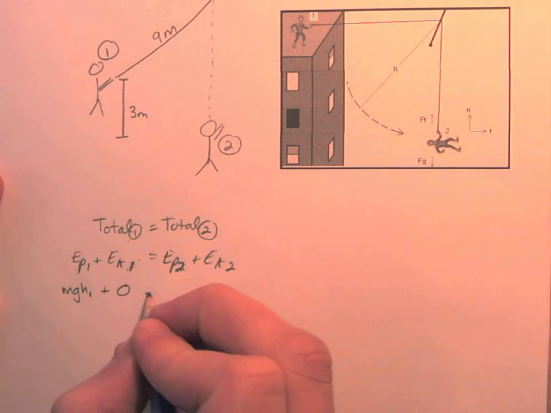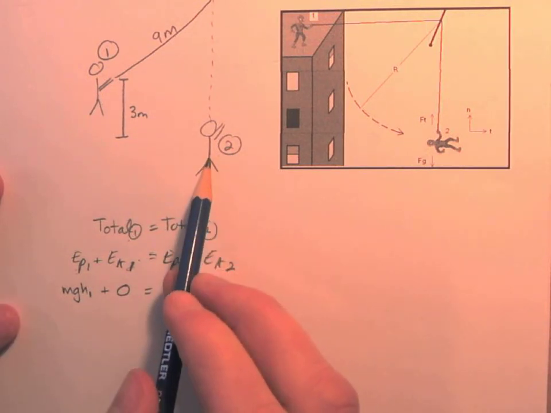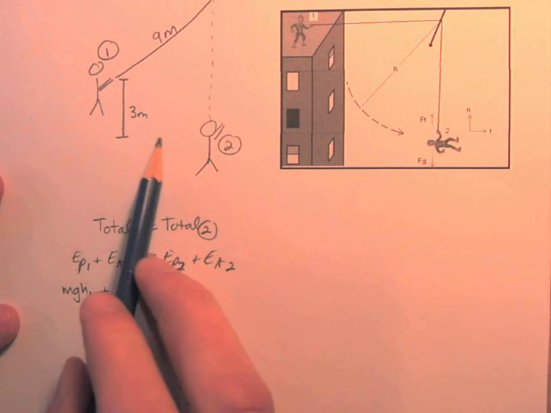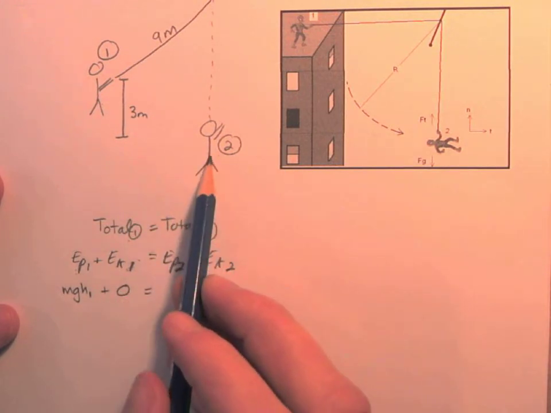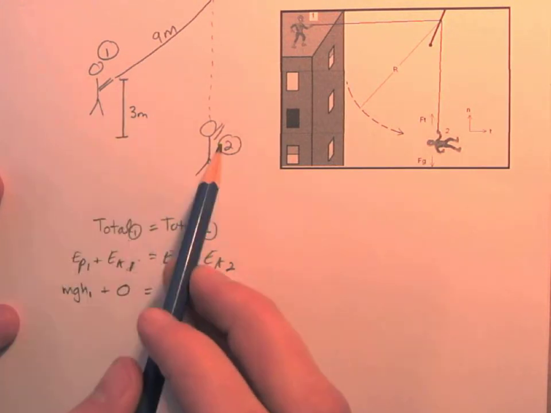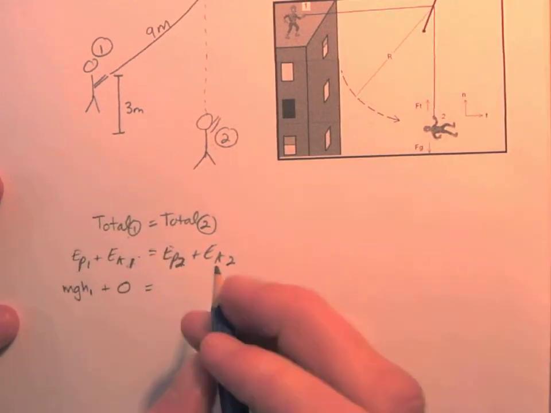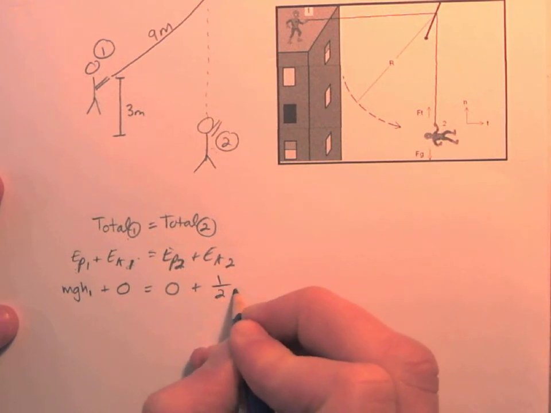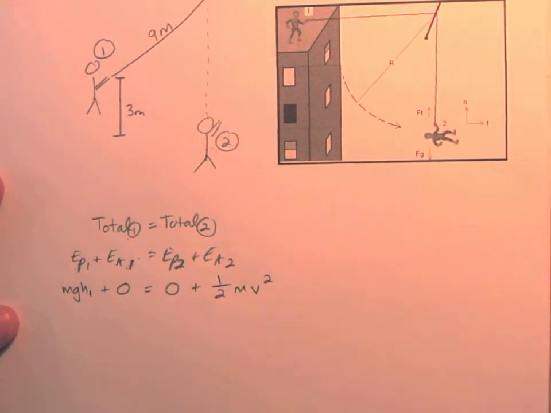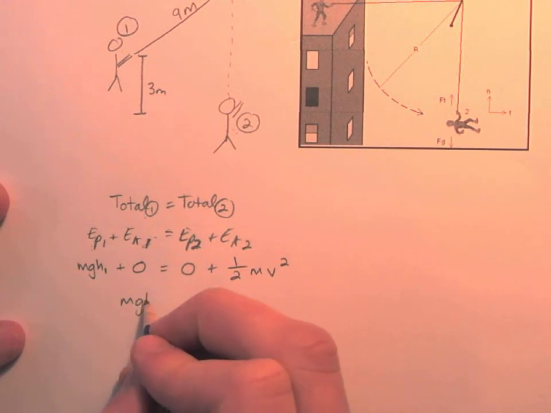And then kinetic energy, so he's just standing, he's not actually moving, so this one we can just put a big 0. Potential energy at spot 2, here we're going to assume that it's at 0 height. It might not be at 0 height, but this one's just 3 meters relative to this one. So if it's relative to this one, we can put this one as 0. Potential energy is 0 there. Kinetic energy here will be half mass velocity squared. Okay.